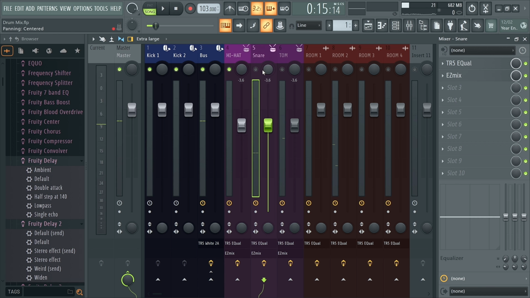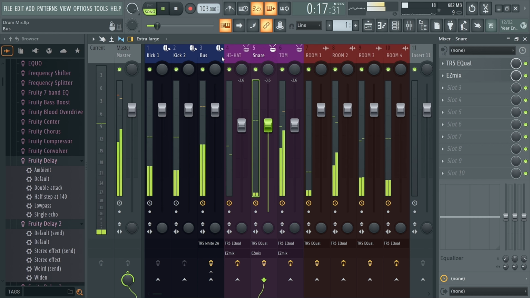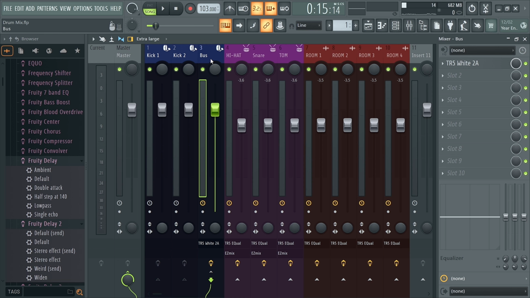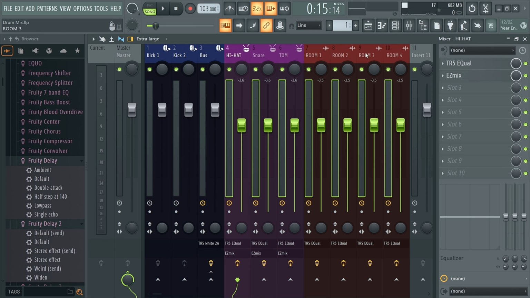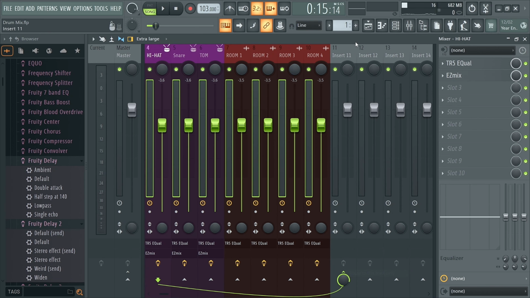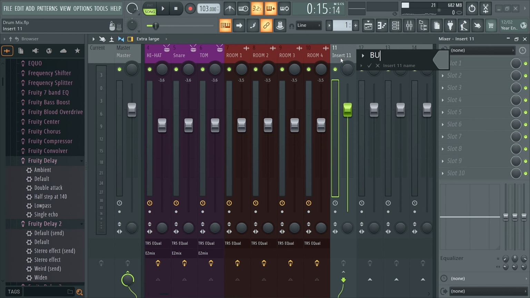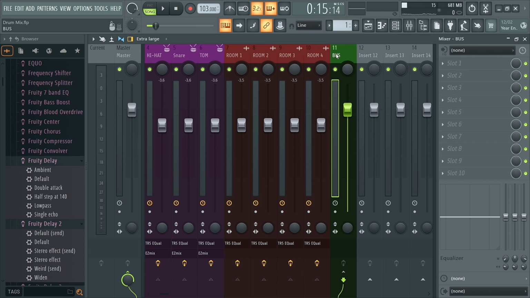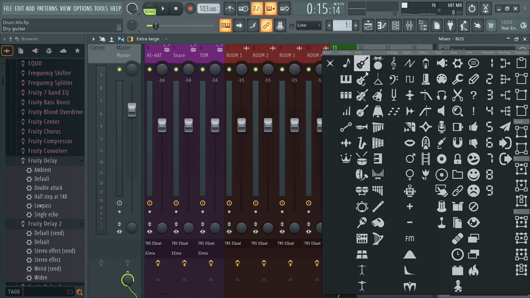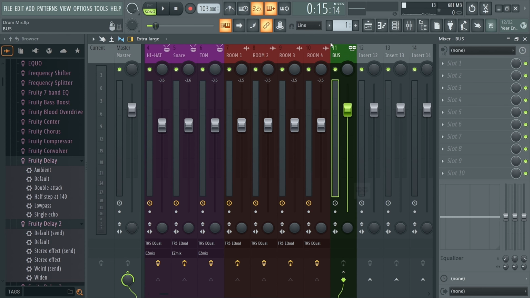So the next thing I'm going to do right now is to enable all of them. This is what I'm going to do next. I'm going to route all of these to another bus and create another bus. All right, give it a color. Maybe let's use this one this time around. Okay, stay with me. And then I'm just going to say this is the drum.